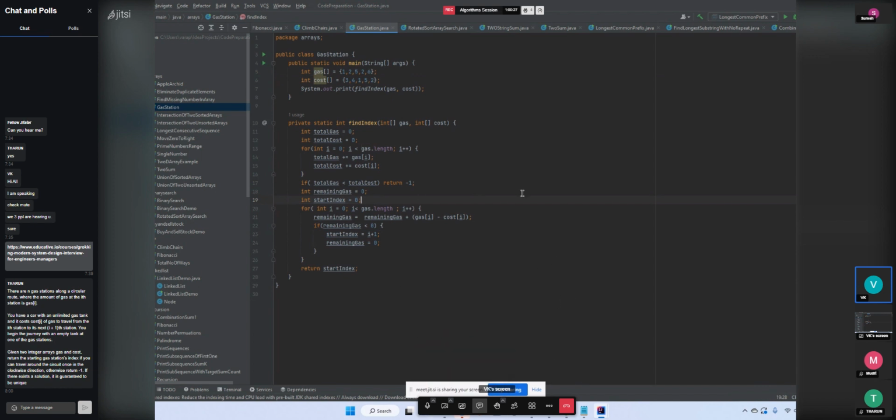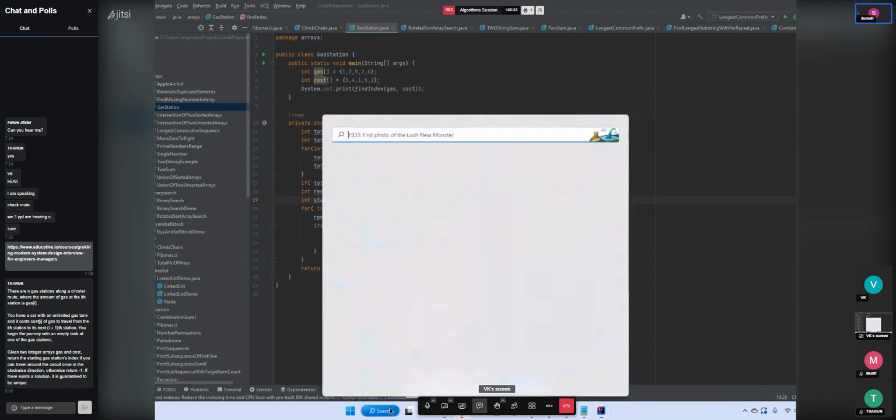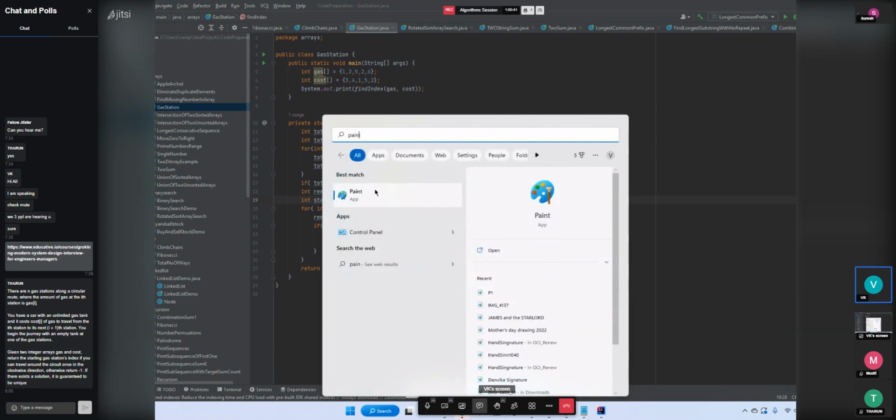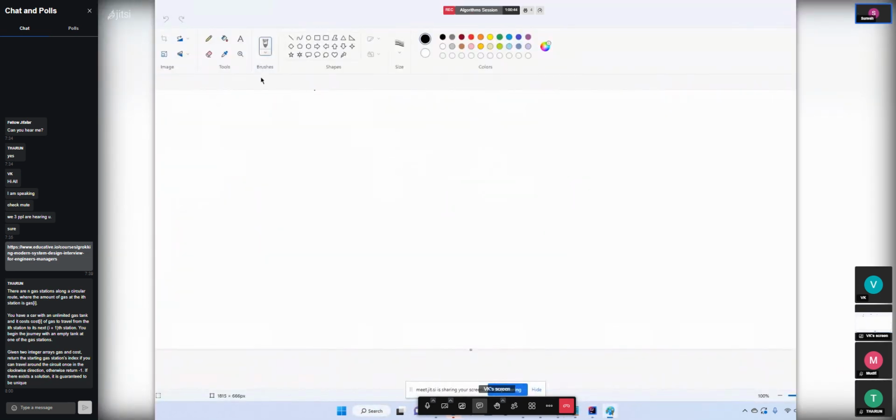So let me, how can I explain this to you? Is there any way I can annotate things? Oh, you mean like a drawing? Yeah, let me explain that. I have JPEG or something. Paint. Paint, okay. Paint is better. Yeah. So if you see, yeah, so I'll take this one.